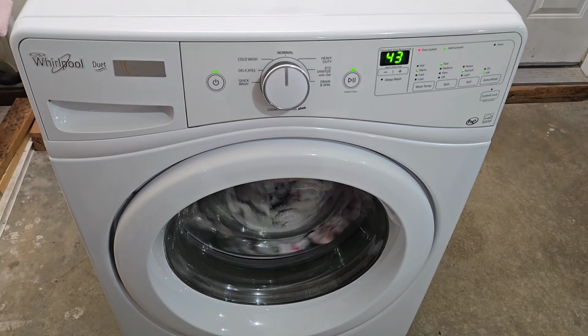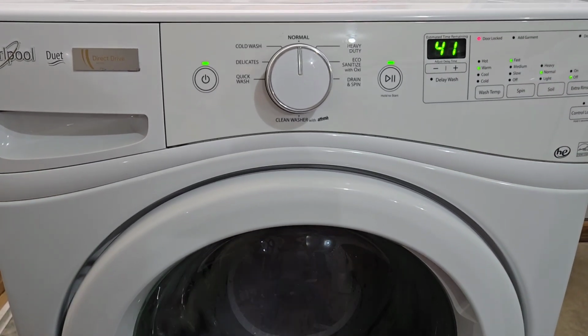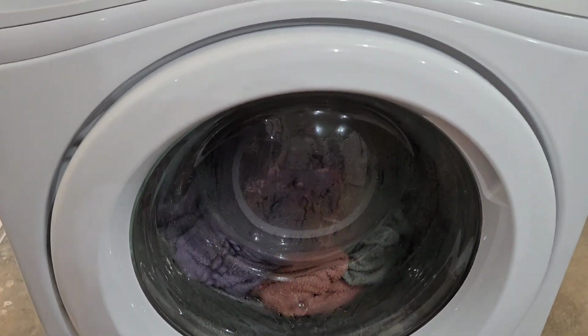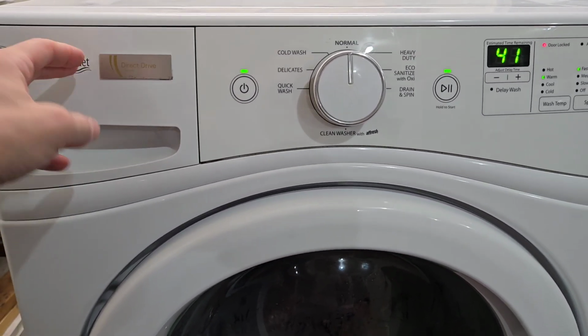So I'll let this get started, and I'll come back once everything's nice and wet and rolling around. All right, it's getting started now. It pumped a bunch of water in through here, and it's saturating all those clothes. Here's where the soap would be. I just use a little cap full of bleach, but if you had your HE soap in there, it would run through, and everything would be getting real sudsy and soapy right now as it moves on through the rest of this cycle.